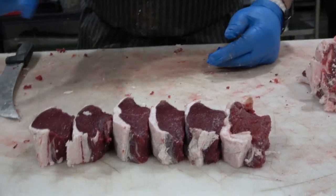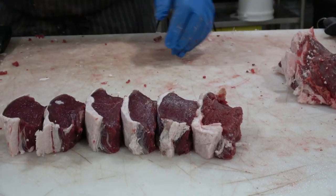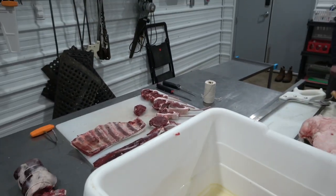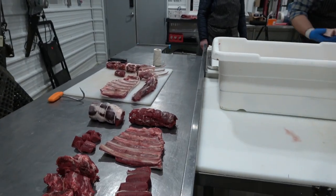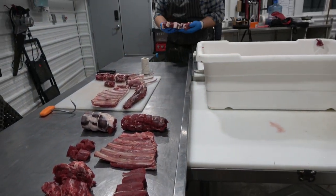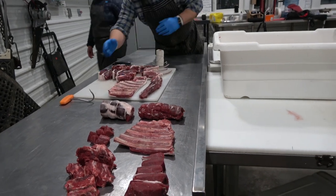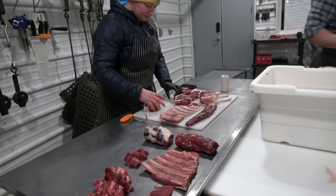Well, you've got to think though, right? How many meals is this? So this is one. That's one and a lunch for me next day at work. So one, two, three, four. You've got four or five days worth of meat. We've got a week's worth of meat here. So when you go to the butcher, you're paying for it, but you've got to think of it as a meal. How many meals are you getting? But that's only two-thirds of one half.